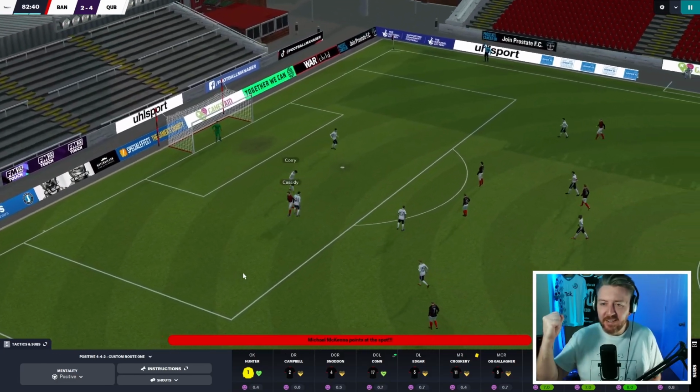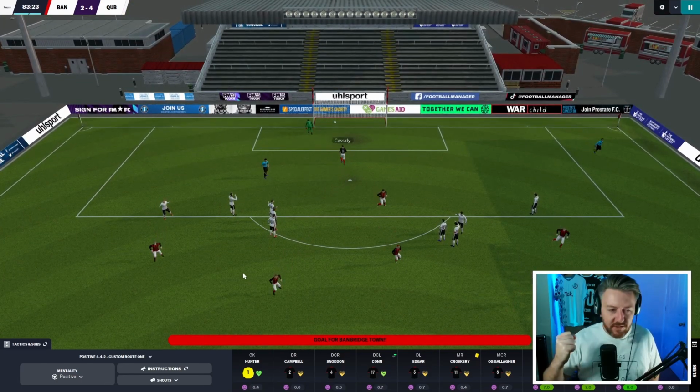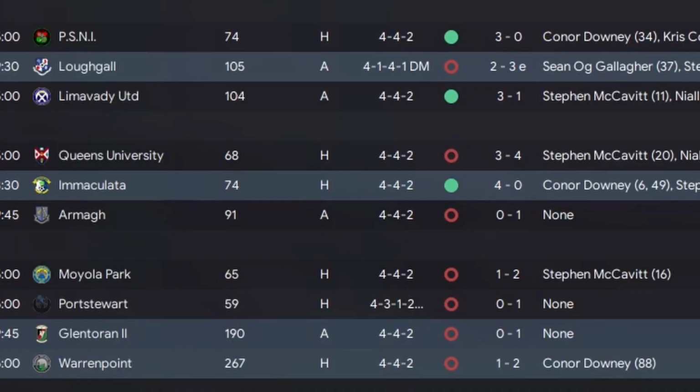It's a penalty. Here we go. Let's see what we can do. But it wasn't enough. Slots it home. As I say, this may have had an adverse psychological effect on the team, as we actually lost our next five matches in a row.